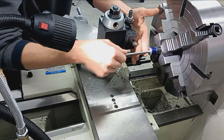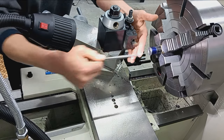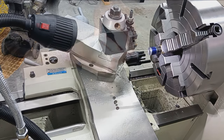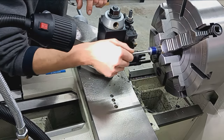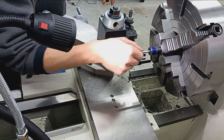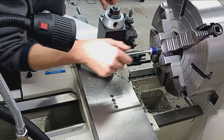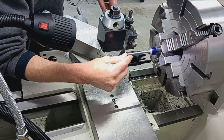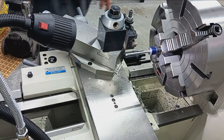Okay, that one's going in nice, but still feels a little loose. Let's go up to 2568. There we go. That's the biggest one I have, so we're just going to have to go with that. But it does feel good. It's got enough clearance to slide, but not jiggly wiggly. So we'll just push that in slightly, just so it bears on the tapered portion of the range rod.